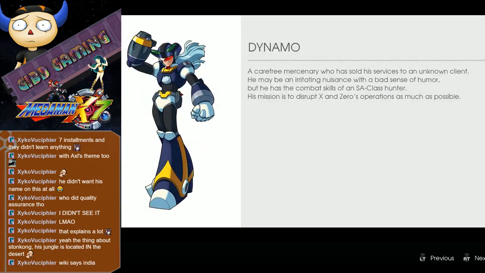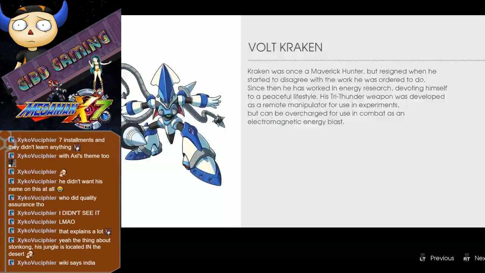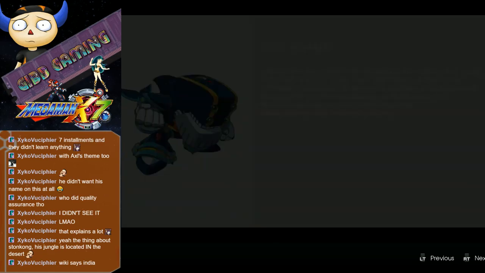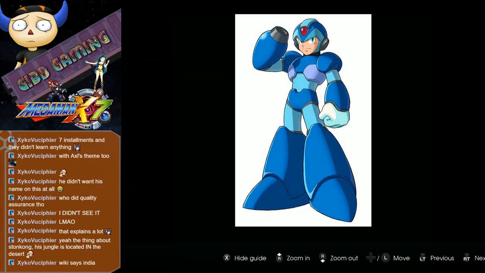There we go. Oh, we also have story stuff. Story stuff and all the characters. X, Zero, Cygnus, Waifu, Douglas, who is, he's just gone now. Dynamo, Lifesaver... Crescent Grizzly, Vault Kraken. Oh, this is X5 stuff now, yeah. Shining Firefly, Tidal Whale, Spiral Pegasus. I'm glad they kept the original names.